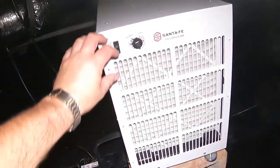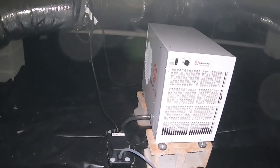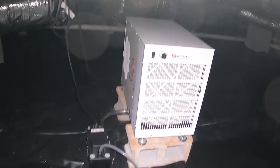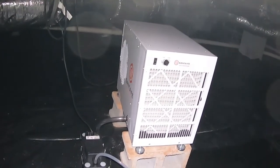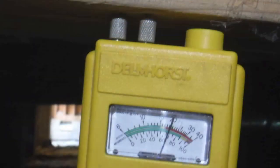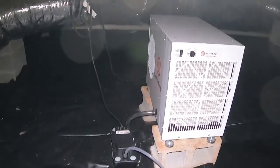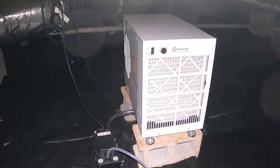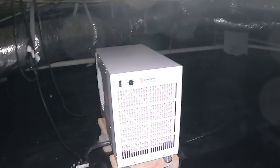It has the old manual style setting to it. A lot of the newer units have a digital console, which I like better. I try to get these dehumidifiers set around 68% for long-term use to get the wood moisture content of the lumber down to 12 to 14%. I think we've got it pretty close. Sometimes in the wintertime, I'll see these dehumidifiers running wide open and they super dry the floor system, getting the wood moisture down to sometimes 3%, and the customer experiences cracking.